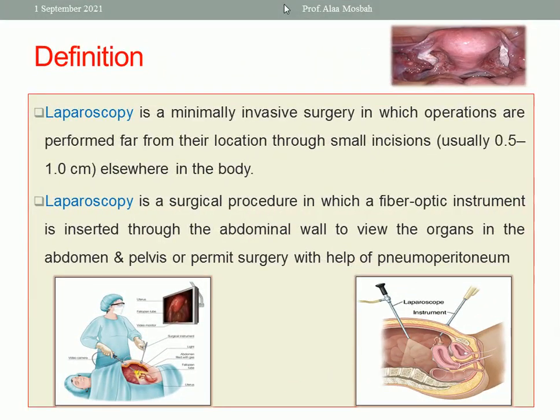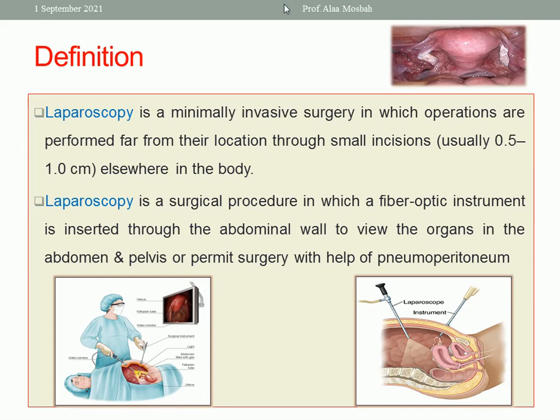So what is the definition of laparoscopy? This is one of the minimally invasive surgery in which operations are performed far from their location through a small incision, usually between 5 to 10 millimeter elsewhere in the body.